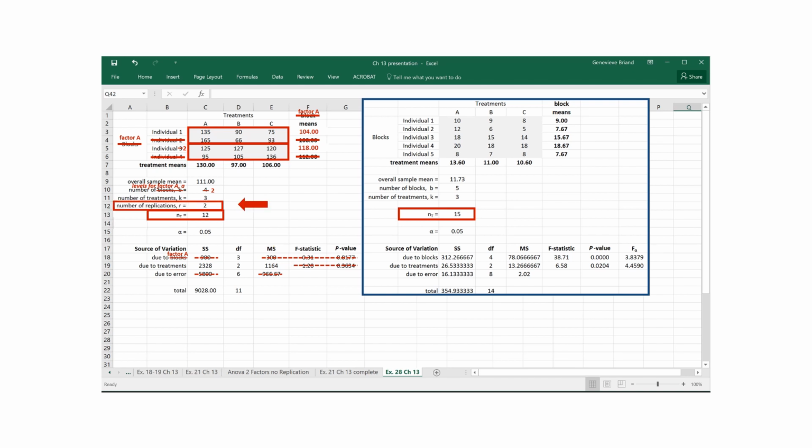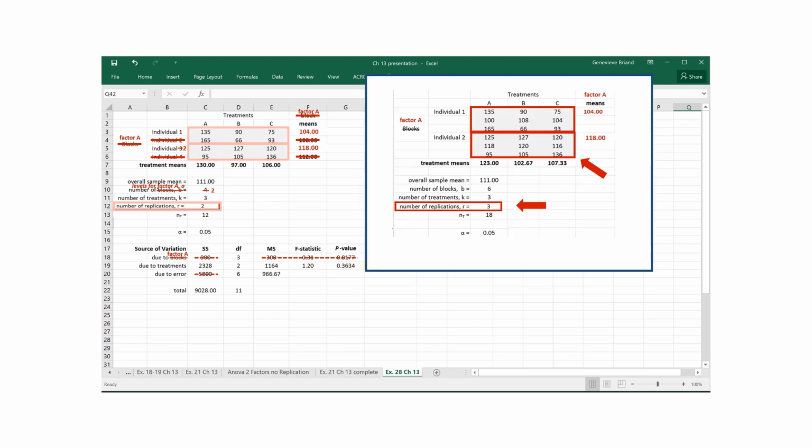Now, we said we have only 2 different individuals, each working with all 3 assembly methods, but each over 2 different weeks. Over 2 different weeks means we have 2 repetitions or replications of the work via different assembly methods by our individuals. So in this example, we have 2 individuals and 2 repetitions per individual. If we had 2 individuals and 3 repetitions instead, this is how our table would look.